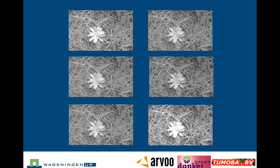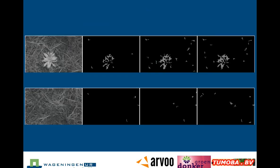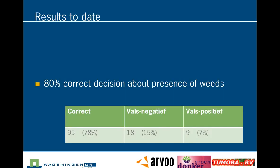When we apply the algorithm to those 6 images in the previous plot, you get these images. You see that the higher brightness images do get a little bit washed out, but the texture is still there where it needs to be. This is the kind of result that we get. On the top row, 1 image of the wheat, and then 3 brightness values. This is the image processing result if the original image has 3 brightness values. You see that they're more or less the same, and the same thing for an image with no weeds, again with 3 brightness values.